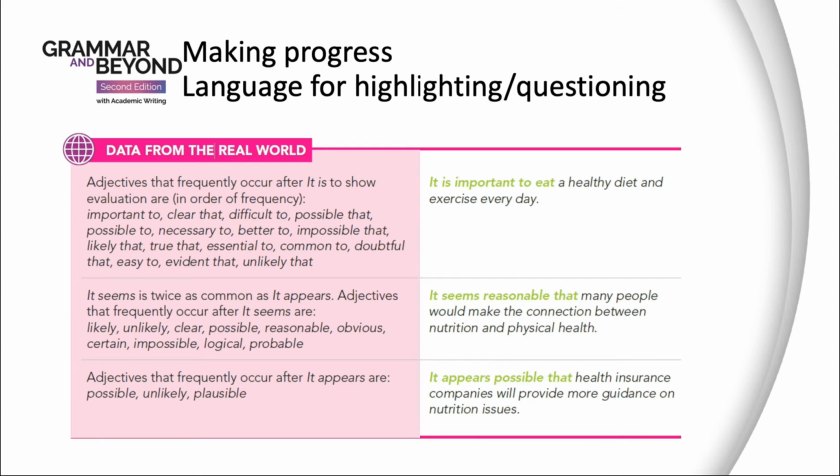And we see this with novice writers, whether they're first language English writers or second language English writers, there's a really heavy reliance on it is important. And so it's nice to give our students some more resources for that. And we can see here, we have, it is clear that, it is better to, it is likely that. So we can also downtone a little bit so that we're not making such an assertive statement, which is also another characteristic of novice writers. They tend to be too emphatic.